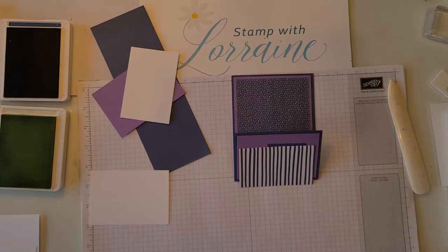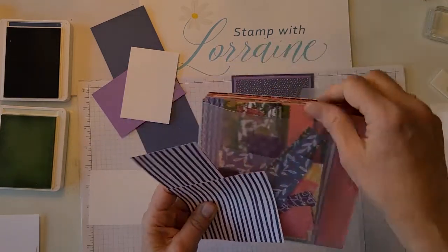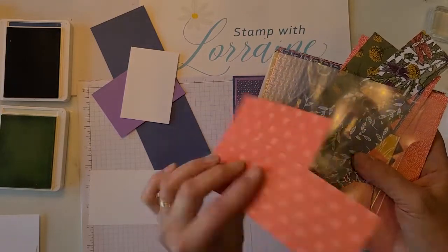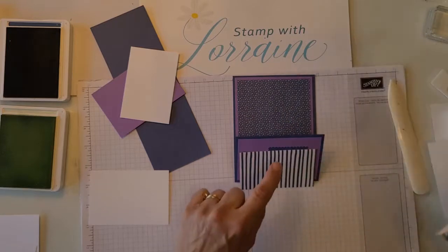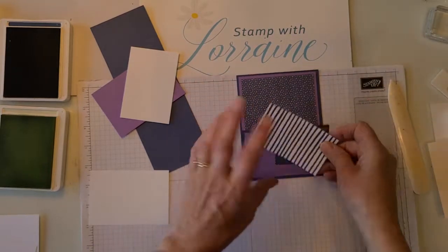Now that particular DSP is from a totally different set. This is from the Dandy Garden, which has the dragonfly pattern paper on there. But this has a lot of florals as well. This is the reverse side of one of the florals. So it works together. I'm going to cover that up.